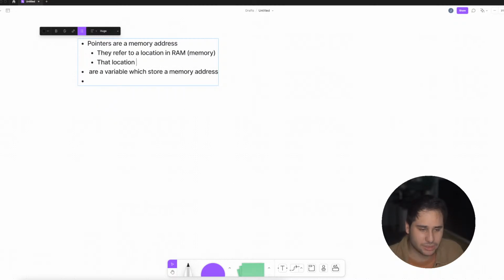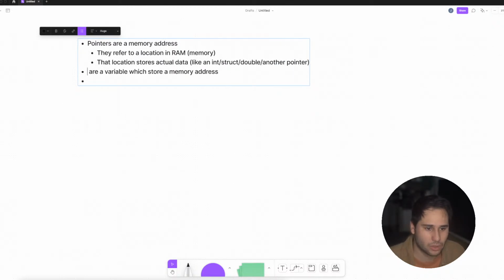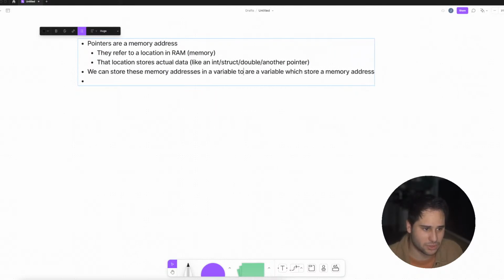That location stores actual data, like an int, a struct, a double, or it could actually be another pointer. We don't know. It could be anything, right? It's just a reference to memory. We can store these memory addresses in a variable too, like any other variable.